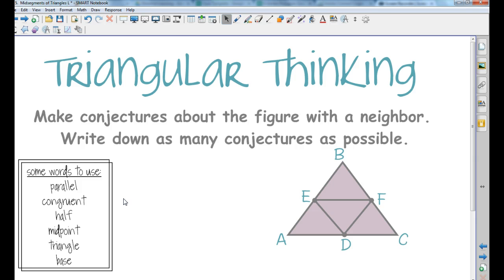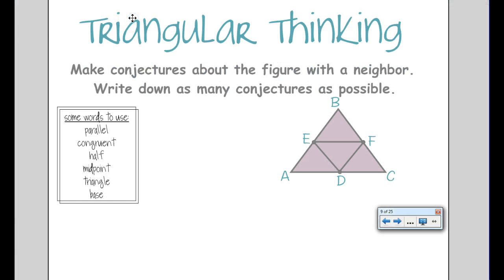We just did an activity where we had a triangle. We drew how many midsegments? 3 midsegments. Thank you, John Kendall. We drew 3 midsegments, and it formed how many triangles? 4. 1, 2, 3, 4. 4 triangles, okay? Raise your hand and tell me what we learned was true about those 4 triangles. Tori: All the triangles were congruent.